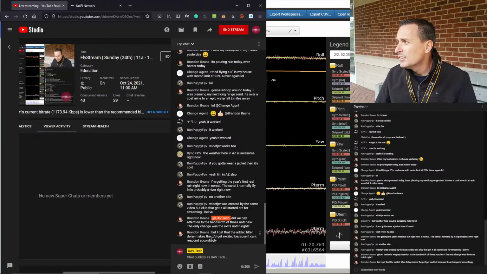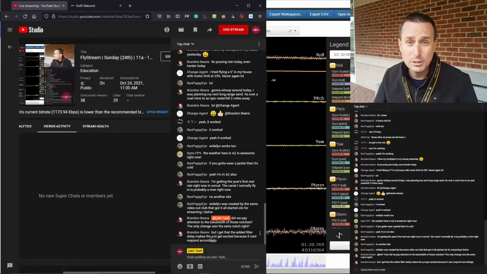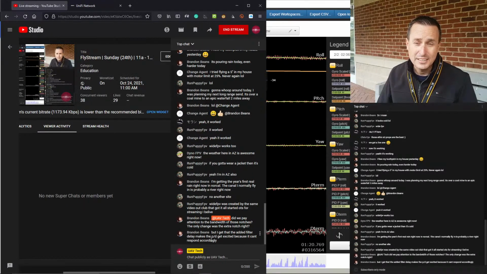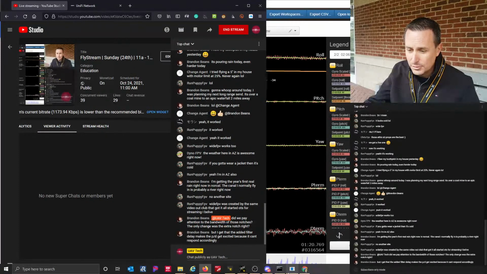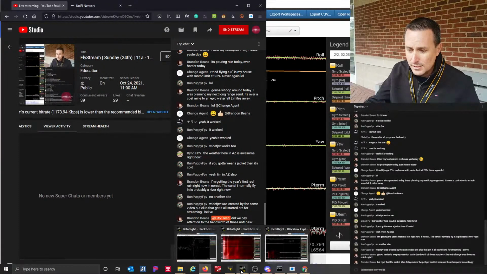So I had 4 notches before, just dynamic notch. But now we had 8 just with the RPM, because I had two harmonics on, so that's 8. So it's double. And then we had 2 notches for the dynamic notch.